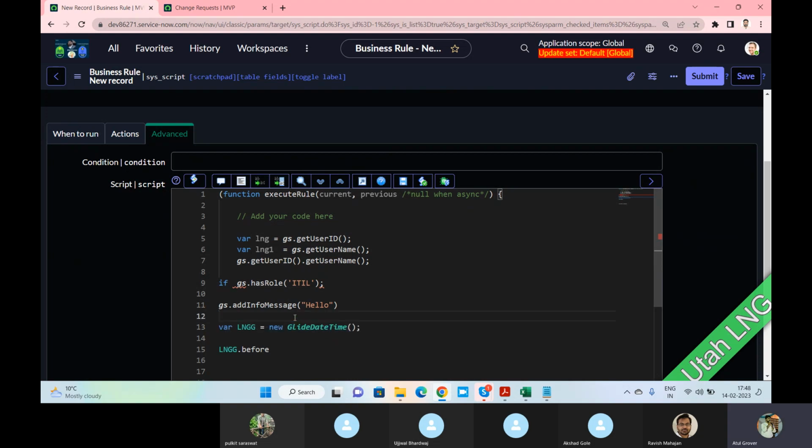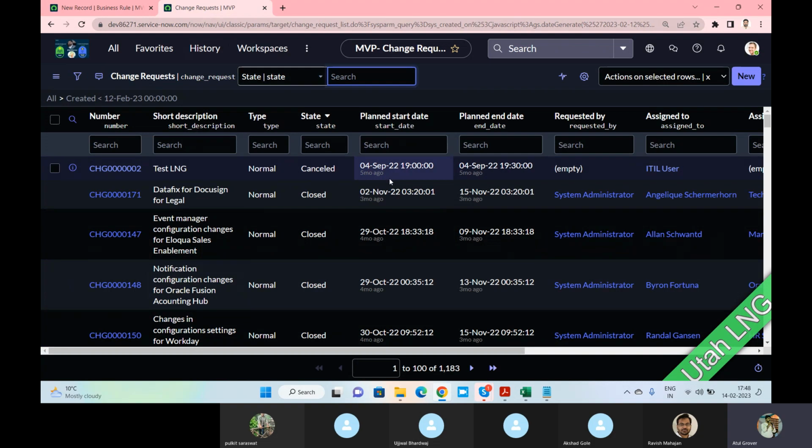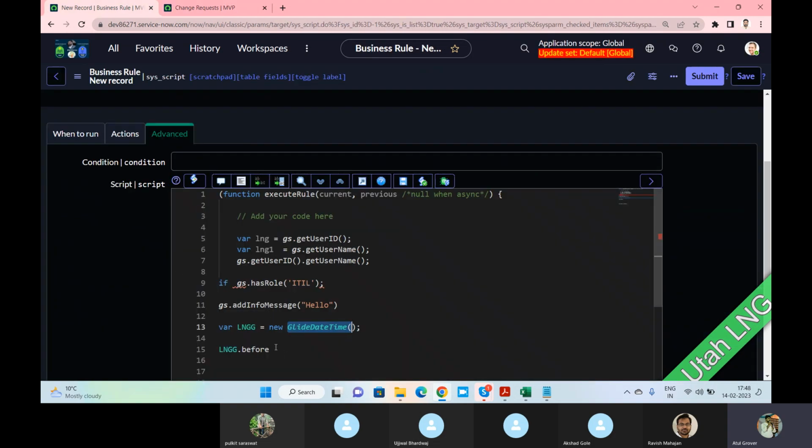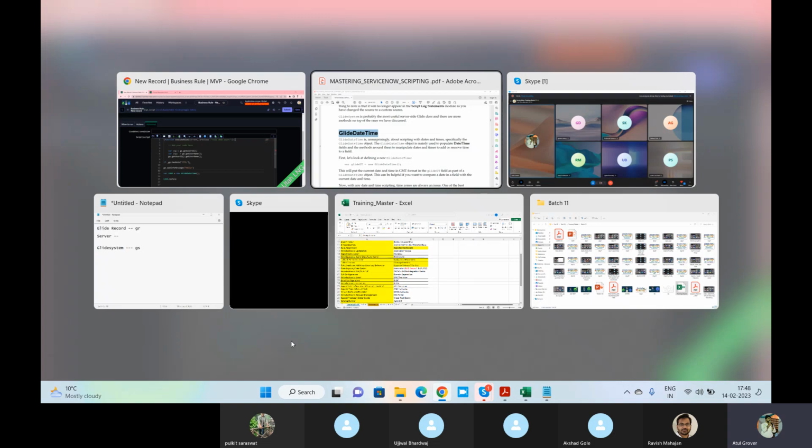But before that, they have a glide record as well, the table. This particular class has been used to get this data from the database. It's server side scripting because it is not doing anything in this browser. When I click on run, this thing takes this query, goes in the database, checks the date and time and brings it for me. You can do it here as well. Declare the table, that is the glide record table, and then you can do the date and time functionality here.